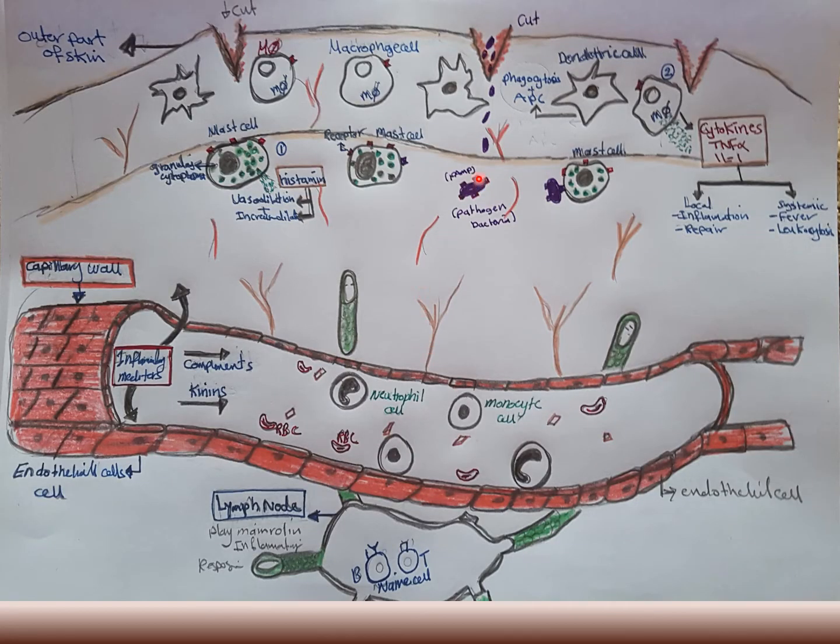The inflammatory response, as I imagine it in my mind, is a field of battle. Why? Because there are a lot of immune cells that play an important role in this inflammatory response, such as macrophages, dendritic cells, mast cells, and the immune cells found inside the blood vessel: monocytes, neutrophils, erythrocytes, also besides the inflammatory mediators. All these are the most important players that contribute to the inflammatory response.